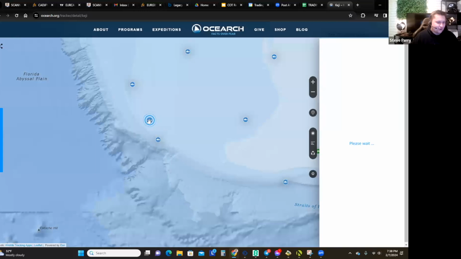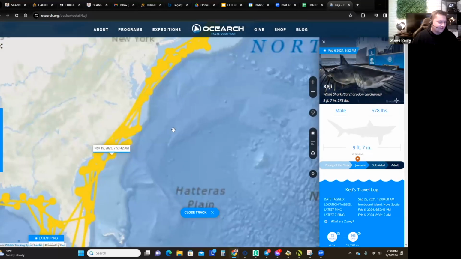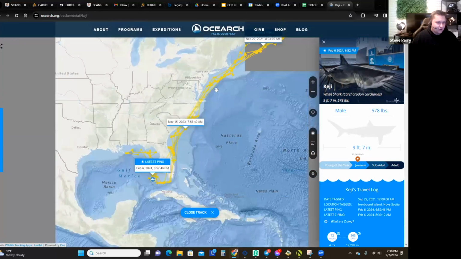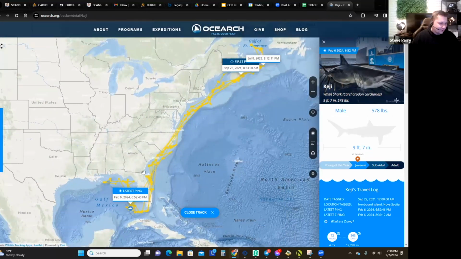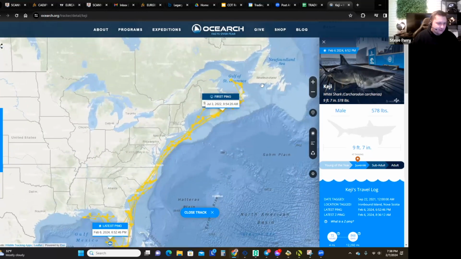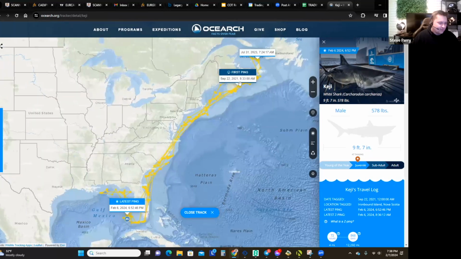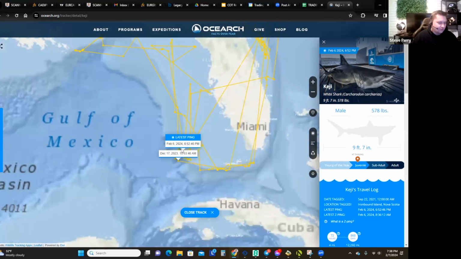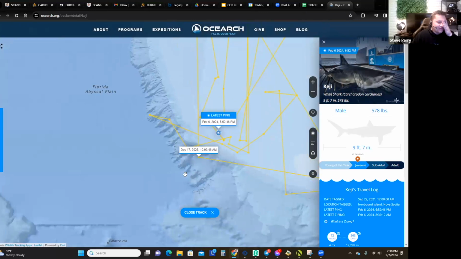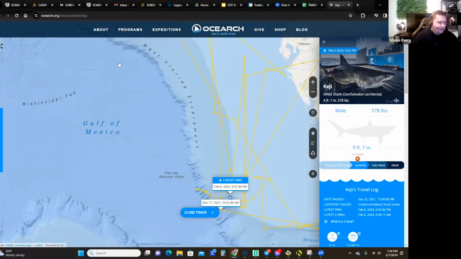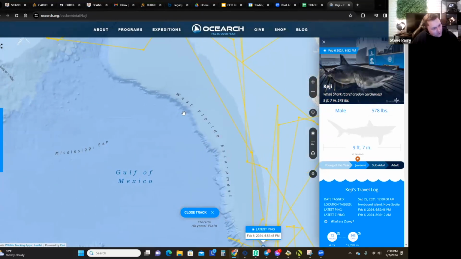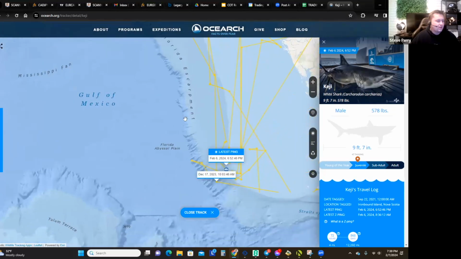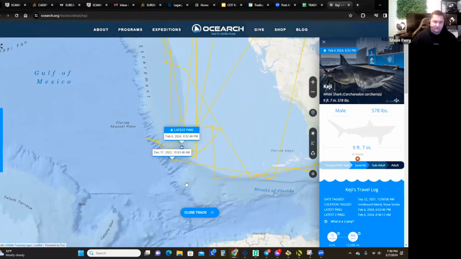Anyway, I've been following this shark around. This is everywhere he's been over the last 2 years. They tagged him a couple years ago up here by Maine and Nova Scotia. And then he's been coming down and making his rounds back and forth each year. And right now he's hanging out down south of Florida. This is what I wanted to show you guys actually. This is just kind of fun to see. But notice the terrain right here in the ocean. I don't know if you guys can see this. It says West Florida Escarpment. So in the ocean, the ocean floor is not necessarily flat.